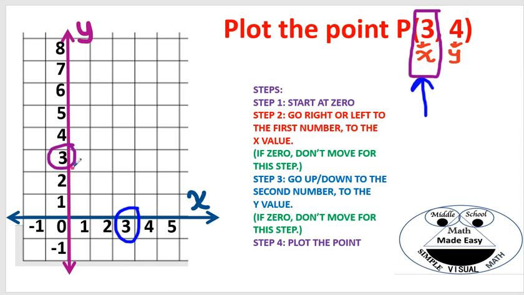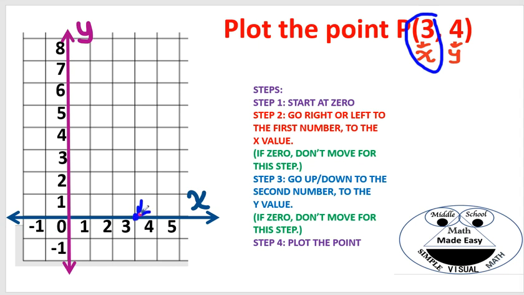They don't know which 3 to go to, and then they go to this 3 here. Now that is wrong. How do I know which 3 to go to? Well, I use the label. Here, in my point, and I wrote this down so you remember, that this 3 is the x value. So I'm going to the 3 on the x, which is right here. I'm just going to make a little point here. So this is my 3 right over here.